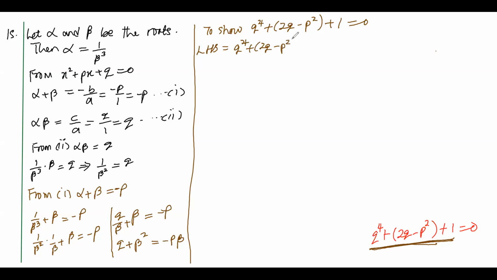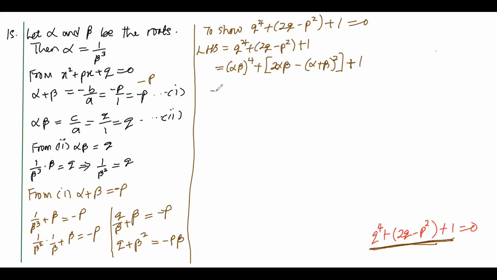Minus p squared plus 1. I'm not going to say it's equal to 0, so I'm going to try to simplify this. Since this is q, that is going to be alpha beta to the power 4, 2q to alpha beta, minus p squared. Now this is minus times p, yeah? If I need to have p squared, it means I'm squaring both sides. So that's minus of alpha beta squared. That's 1.